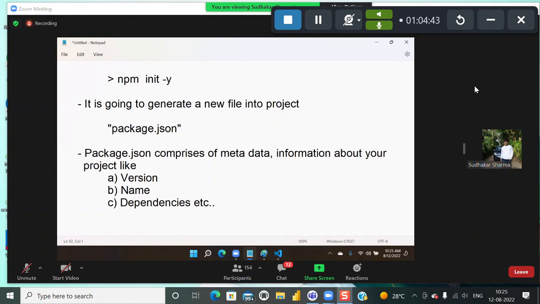How to work with this package.json you will see later, but this is a mandatory file to be inside a project. Every professional application, later when you are learning Angular, React, Java, .NET, everywhere you will find this type of file. It is compulsory, it is mandatory to have this file.